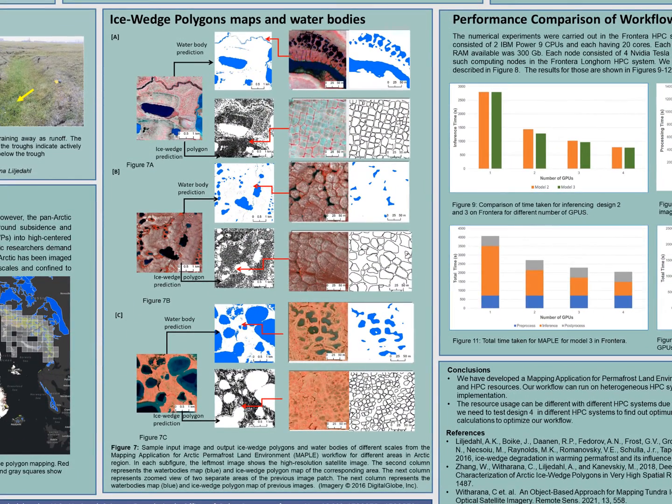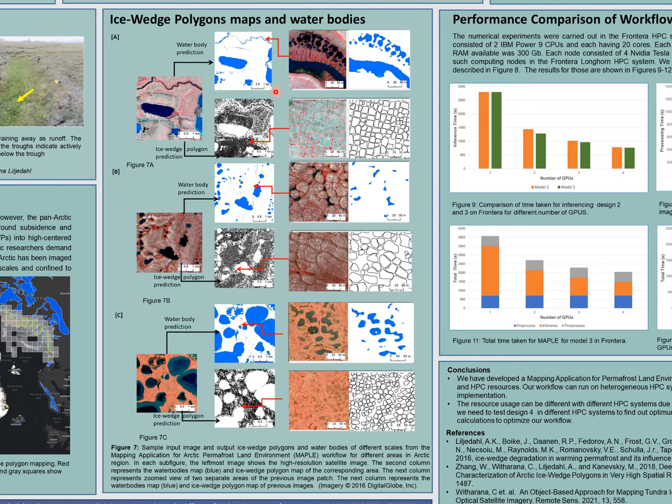Here are sample outputs from the Arctic tundra. Subfigure A is from the North Slope of Alaska. This is a sample image patch and the resultant water bodies detected are shown here. Then we show a sample zoomed area on the right-hand side. Here is the sample image patch which is zoomed, and here are the resultant water bodies. You can see we have detected very small water bodies at meter scale.